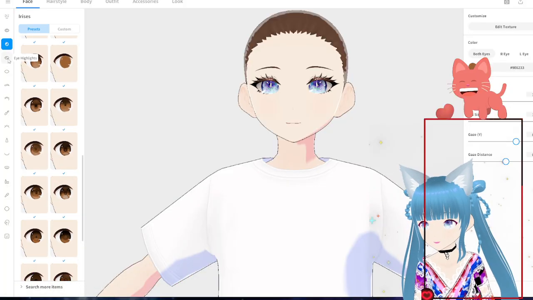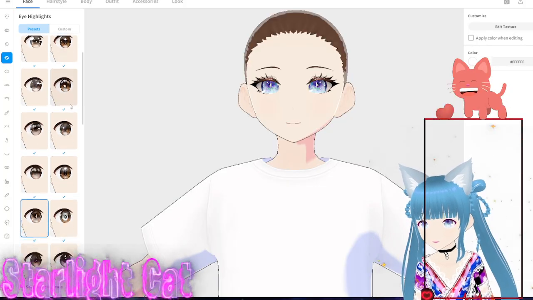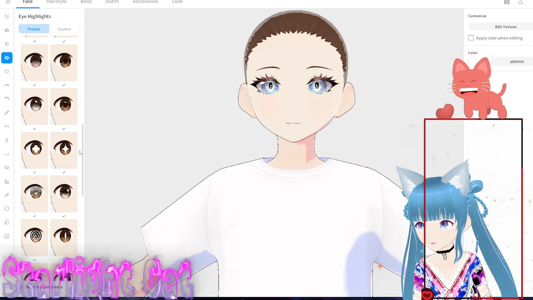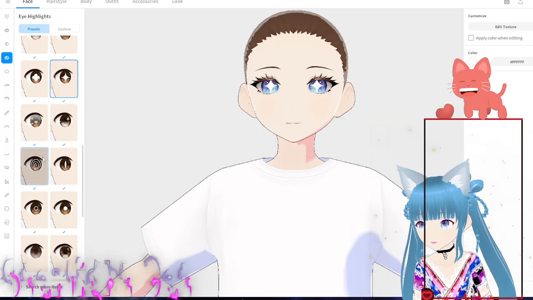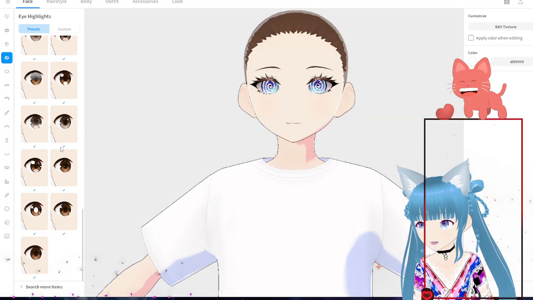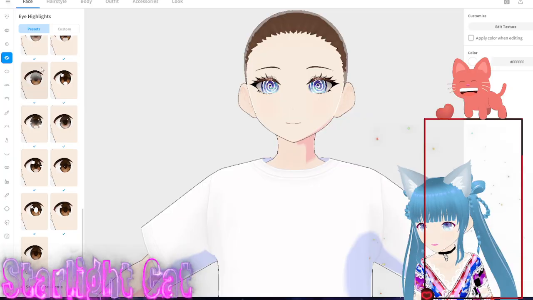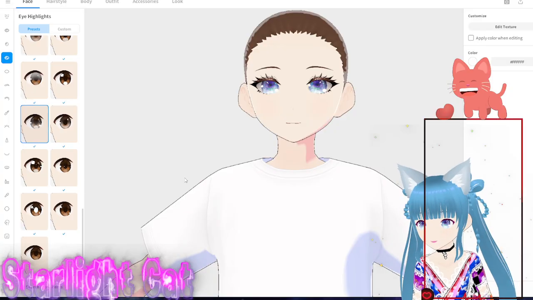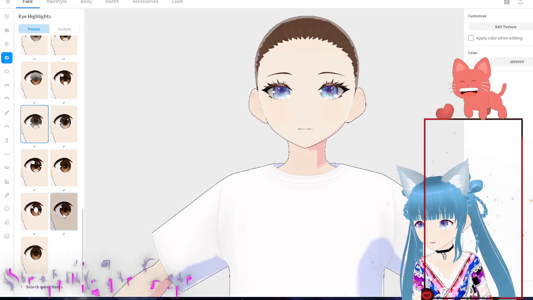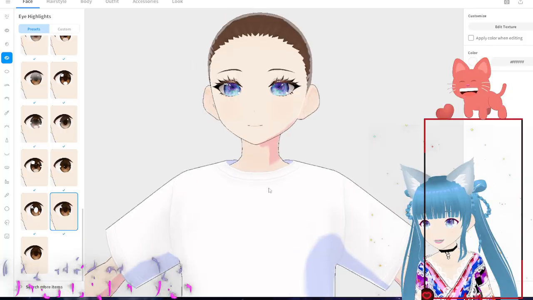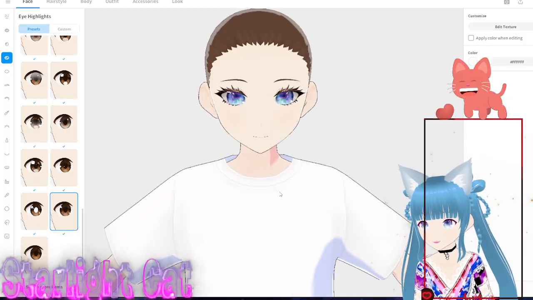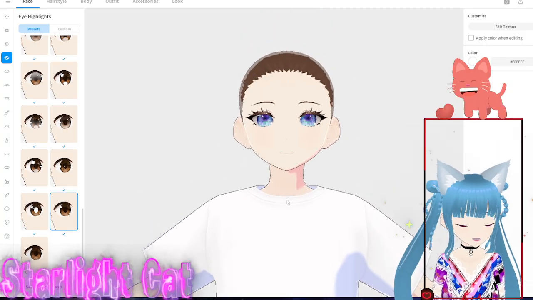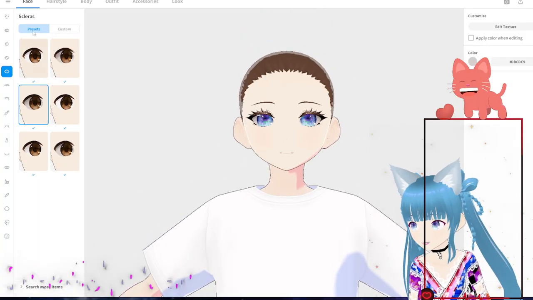But then you can have custom eye highlights. Yeah, that one's cool. All the different eye highlights. I don't think I have a custom... Yeah, I don't have a custom eye highlight. And just your standard anime eye highlight. There we go. We're gonna rock the galaxy look this year. I think last year we did like cyber whatever.